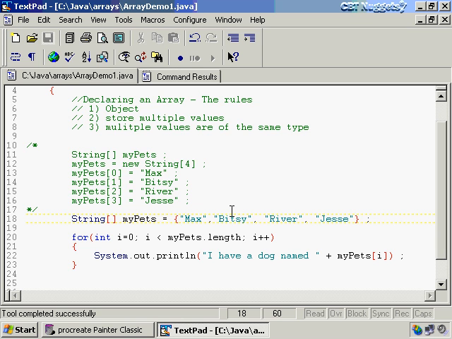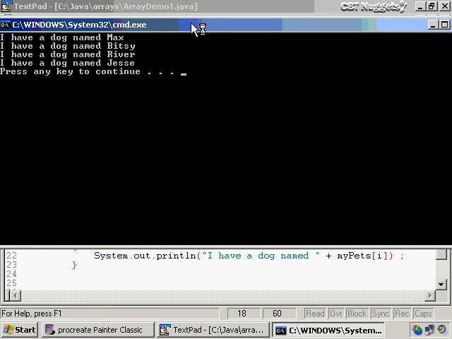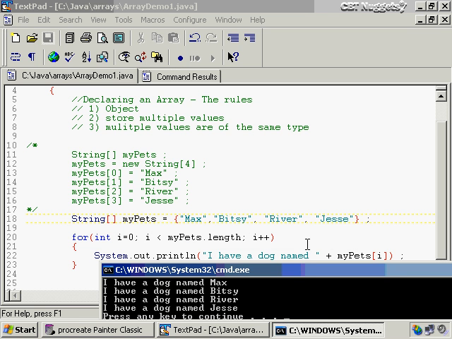So let's say you create an array of integers and you don't initialize the values in the array, then the array takes the default values of an integer, which is 0. If you create an array of booleans and you don't initialize it, you get false, okay, because that's the default value for that. So you can see I get essentially the same results.